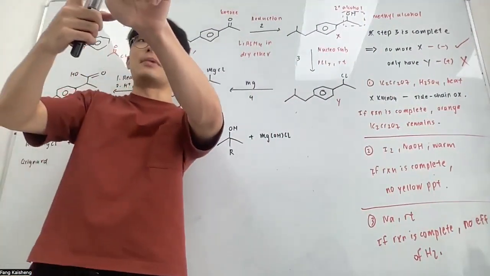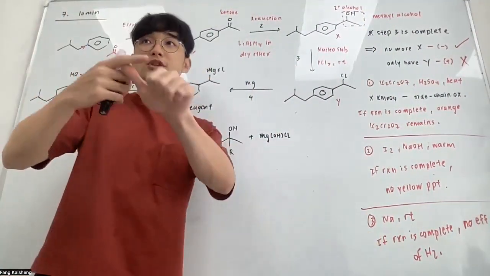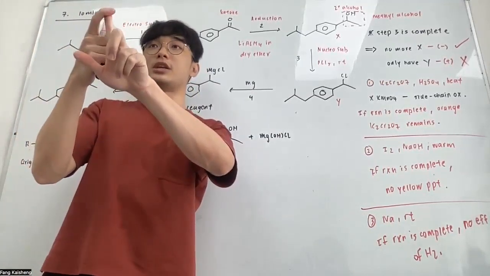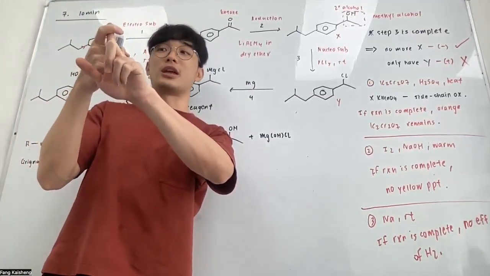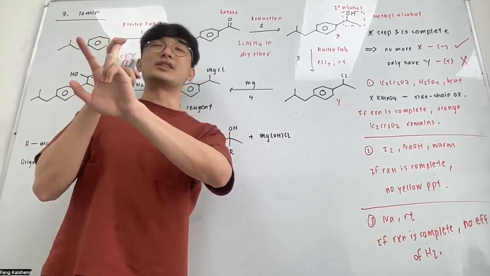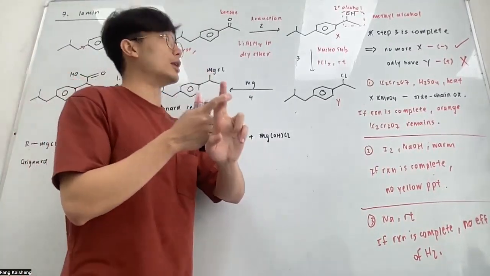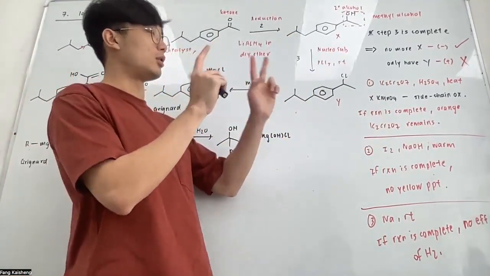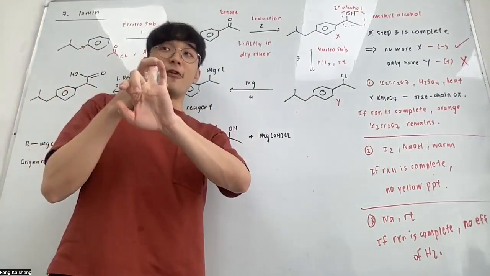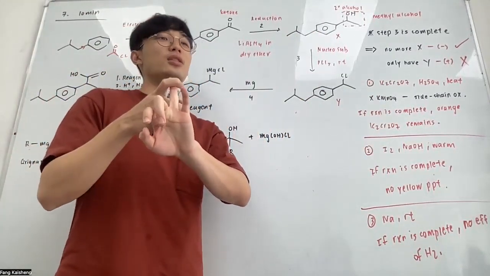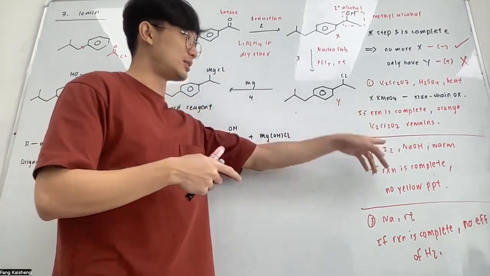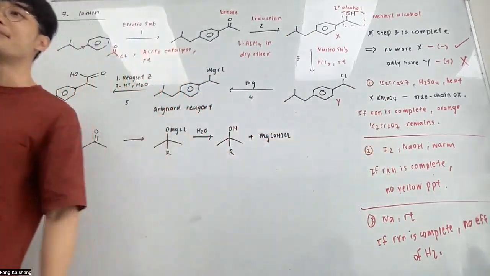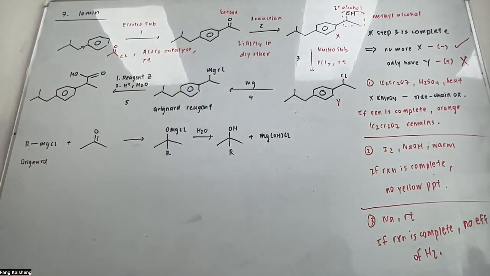First one was acid metal. Acid metal is here, there's an observation, can use. Second one was condensation. Condensation has no observation, cannot use. Third one, nucleophilic substitution. In this case it can also be used, but the observation is not very clear. Number 4, dehydration. Dehydration, no observation. 5 is oxidation. 6 is iodoform test.